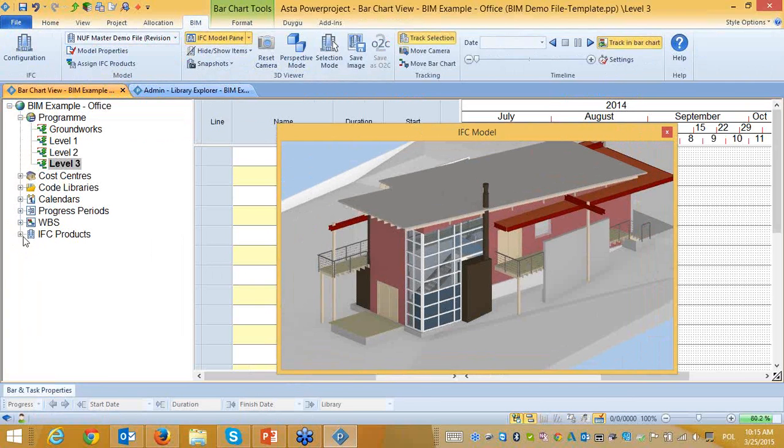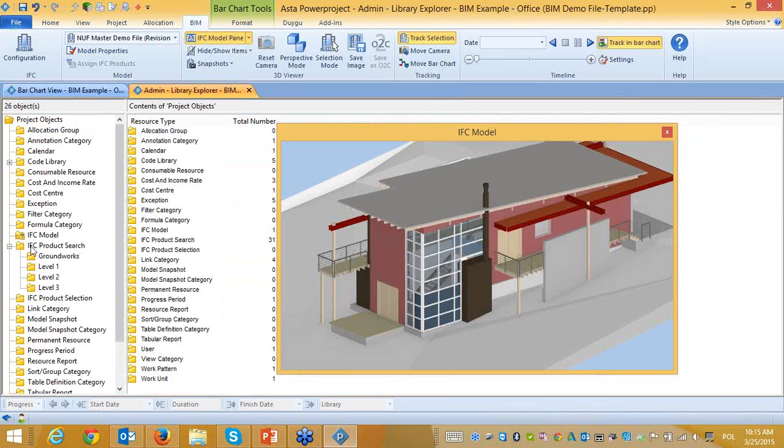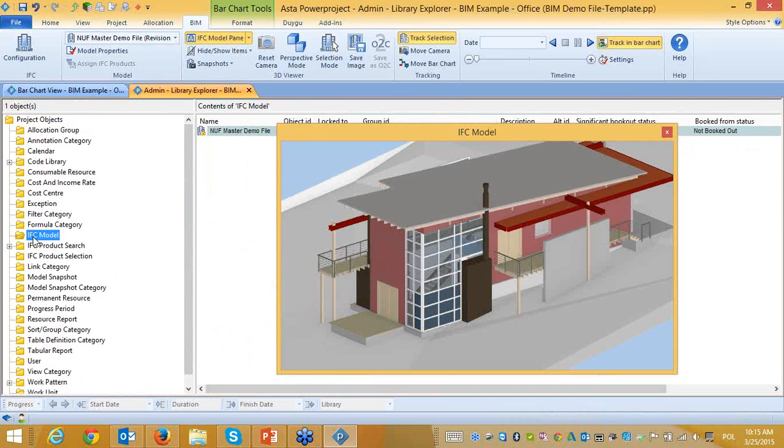And I want to also show you here now I have IFC products. As you see, it is divided into two parts. It's the search and the selections. Also, you see here in my library, I have IFC model. It shows which model I'm using.